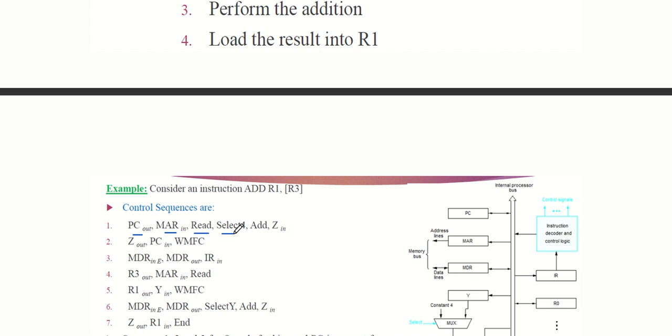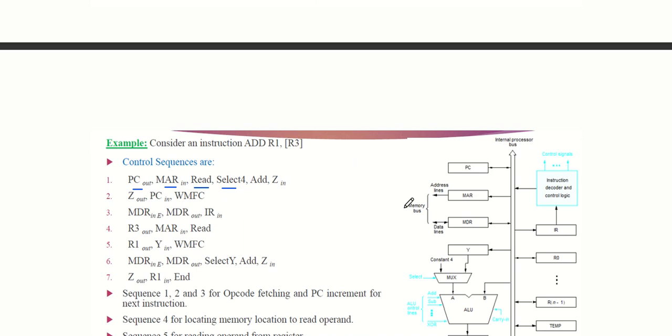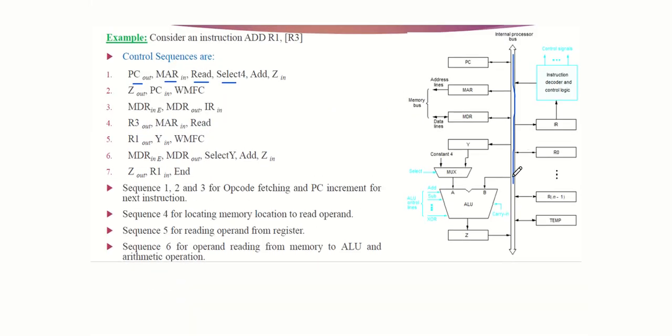Now you realize that here they issue select 4. Why? Because our architecture supports a 4 byte instruction format, and secondly, anytime you finish fetching from the PC, you have to increment it, right? So once we issue the PC out, remember that this bus here will now be containing the PC. Now it will flow to many places, but one of the interesting places it will flow to is to be available at B. Once it's available at B, we want to increase the program counter, right? And to increase the program counter, it is by 4, right?